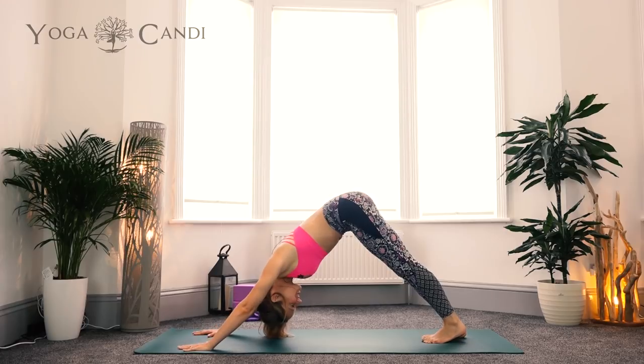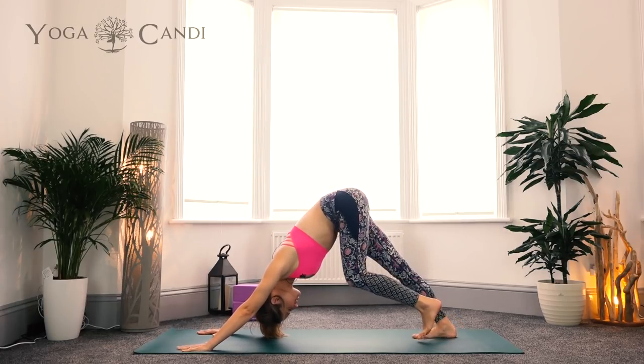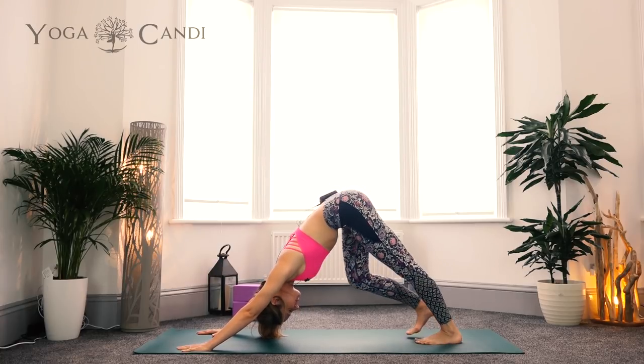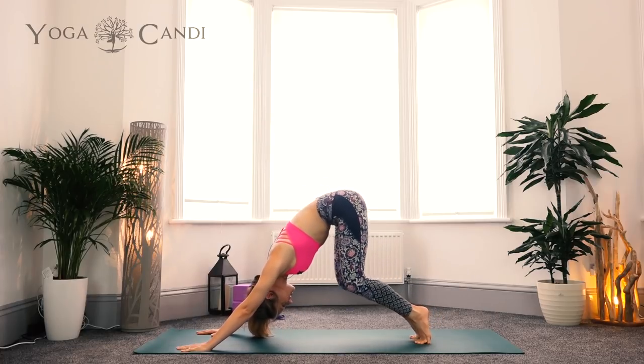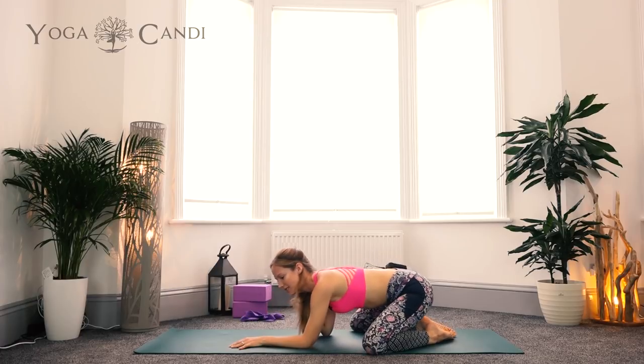Exhale into your downward facing dog, and this is going to be our last down dog of the day, guys. We're just going to take it really, really easy today. Now drop to the knees. Let's take a wide-legged child's pose. Take your knees wider than the mat.